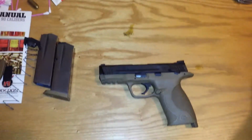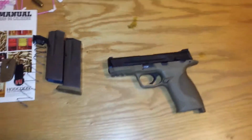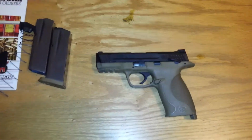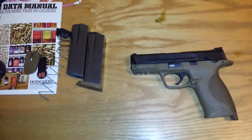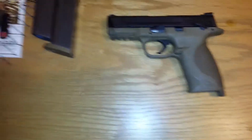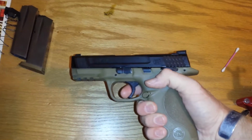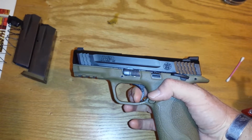The biggest complaint that you will ever hear from an owner of an M&P is the trigger. And good God, I agree. It was a terrible trigger. Let me say that it was a terrible trigger. Originally, I got a trigger job on mine, so it's a little bit different.